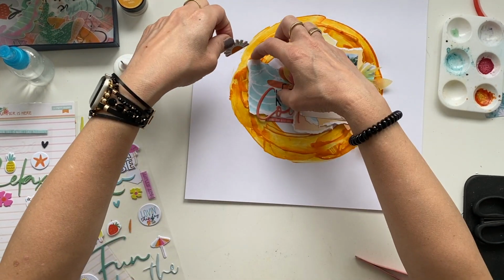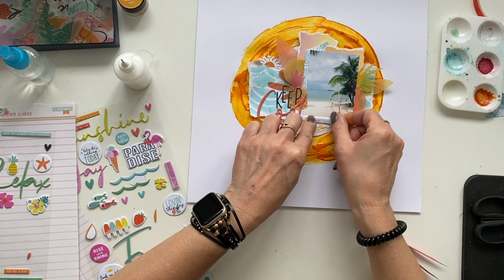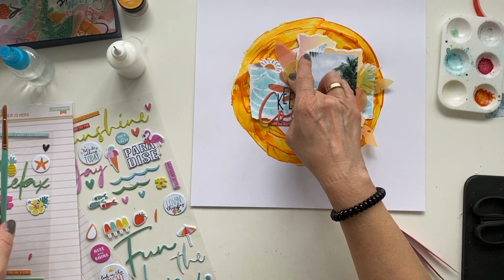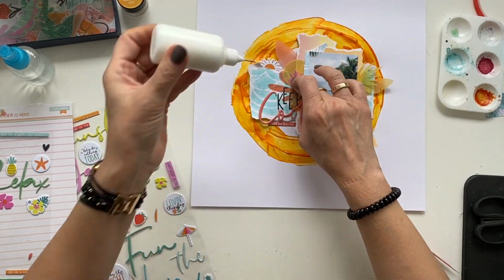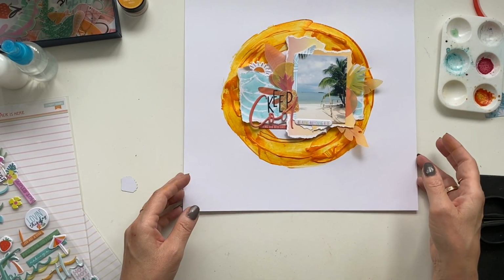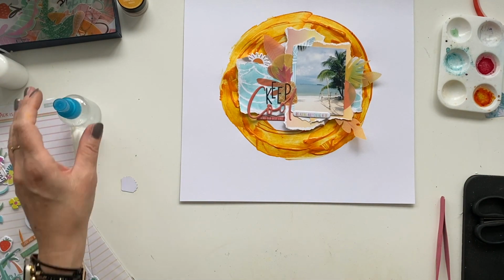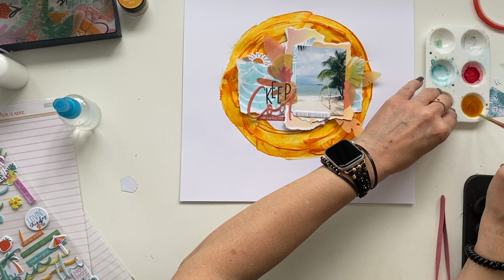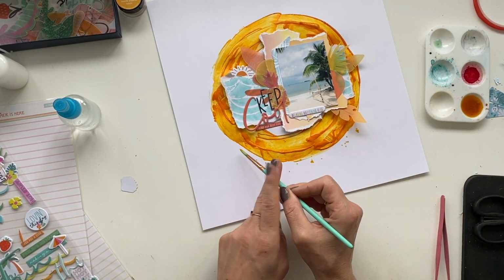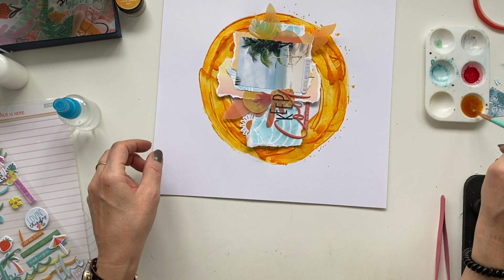So I'm simply adding some more bits and pieces from that puffy sticker sheet. And adding some more glue to that hard-headed pineapple because he didn't want to stick down. And then I'm kind of pleased with how it looks. And as you see, I have simply added some water to the dried up Magicals, and it's brought back to life again. So I can make some final splatters around that circle. And then I'm done. So I hope you like it.